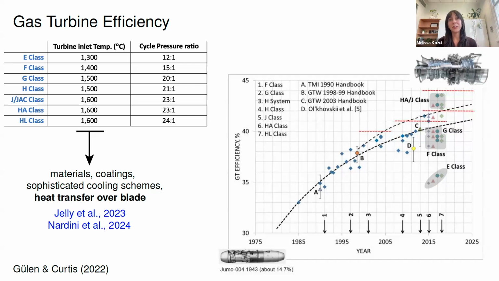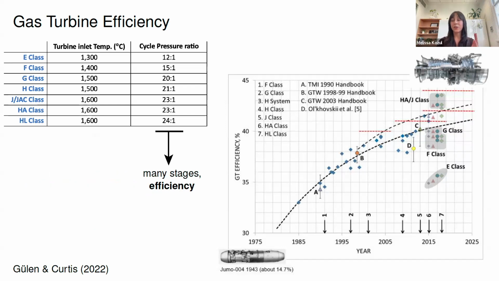On the pressure ratio, this is our compressor. So if you remember that image that I showed before, over each stage of compression, we can only get a pressure rise of about 1 to 3, so increasing the pressure by a factor of 3. And so what you need now to get those really high pressure ratios is many rows of those compressors. You also want it to be more efficient so that you're getting the full expected pressure rise over each stage, over each annulus, and not losing energy on other types of inefficiencies.